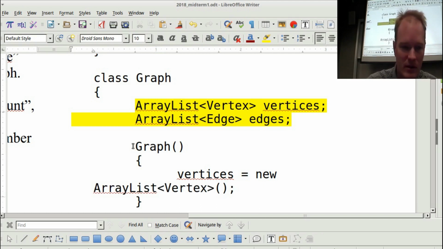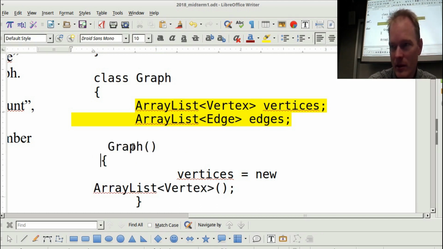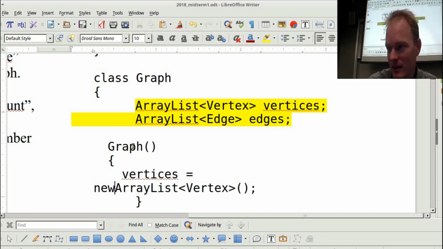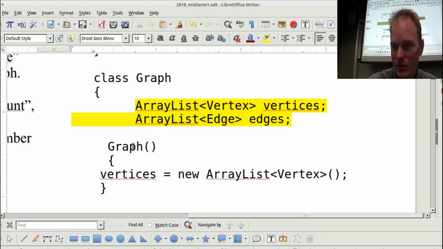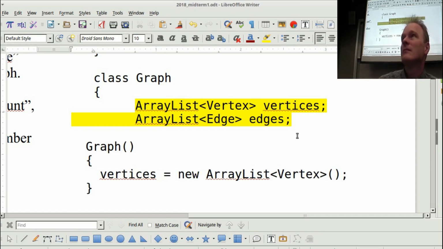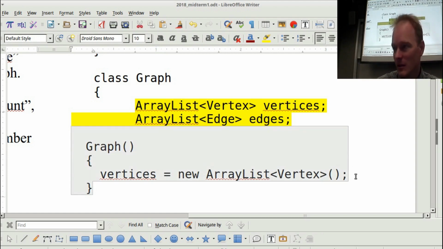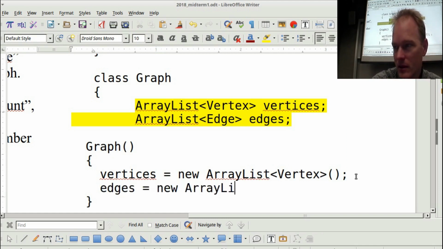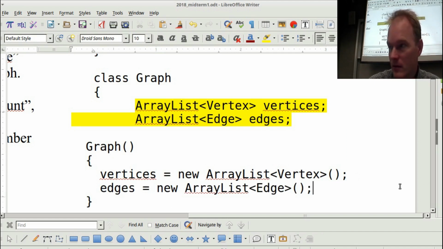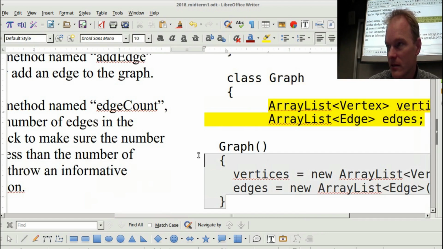Now, obviously, I didn't give you enough space to do this assignment. I'm sorry about that. Basically, I suffered for it because I had to read everything that was crammed into the margins. And let's see, how can I make this cleaner? I'm just going to untabulate just because it makes it a lot easier to read. We're okay with that? This should be tabbed over a little bit. And now I'll say edges equals new array list edge semicolon. Okay. There you go. I made a constructor and I initialized those variables.